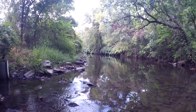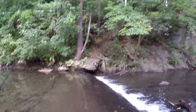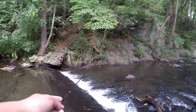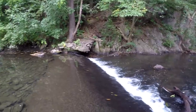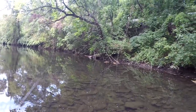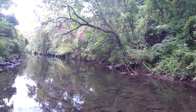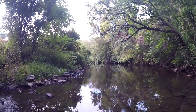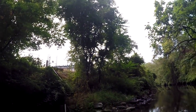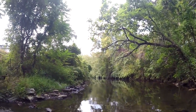All right, this is a really odd place. You got this beautiful dam over here that you would think is productive, but it's not even deep over there. And over here, there's a little discharge on the left side, but same thing, it's not deep on the right side. So I don't know how much further I'm gonna go upstream. I gotta fish only for a little bit more. There's a set of stairs here that says private property. I have no idea what it is here on the left side. I gotta fish for a little bit more and then call it a day.